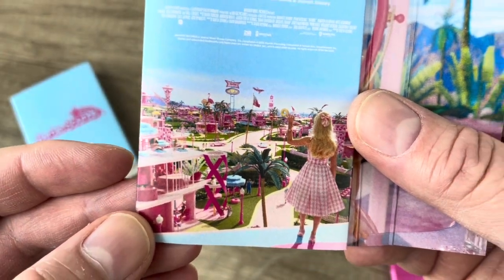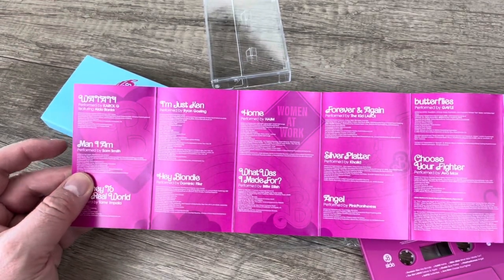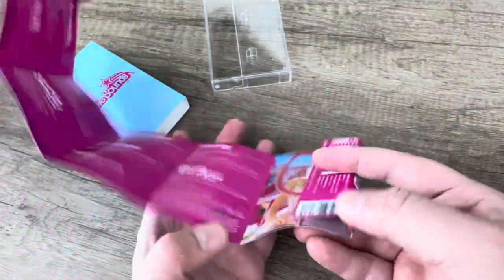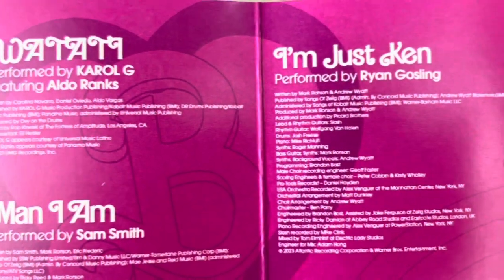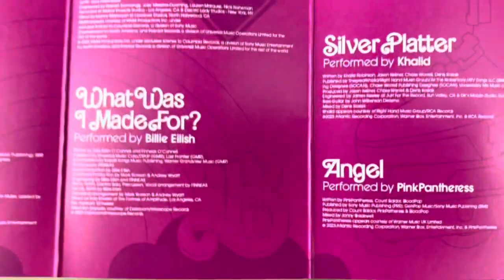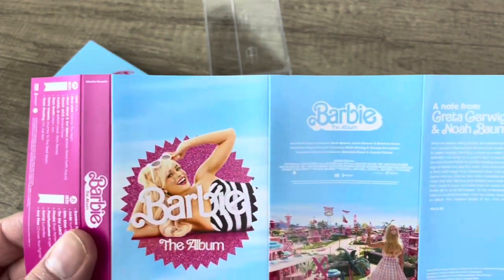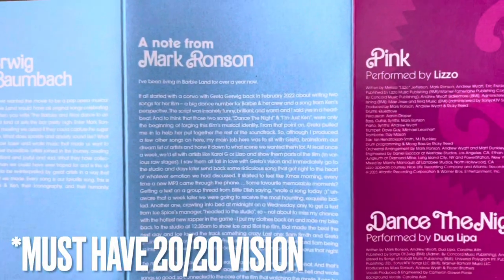I wonder if that's the next thing to see on the Warner Brothers backlot. Unfolding this — it's pretty sizable. I'm actually surprised. I'm really surprised that they didn't just give you a cheap single sheet kind of a deal, but no, they actually give you what we used to get when buying an album on cassette back in the day — information about the songs. I think that's just credits, band credits for each track, no lyrics. You can see the art in the background too, the white against the pink. A note from Greta Gerwig and Noah Baumbach. A note from Mark Ronson. These are just credits for the songs. There's the J-card — pretty substantial quality, feels good, thick card stock, nice matte finish.